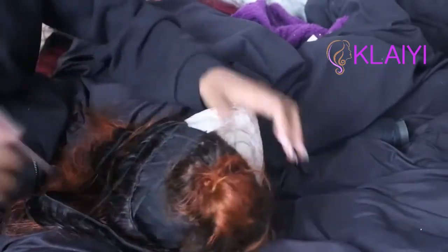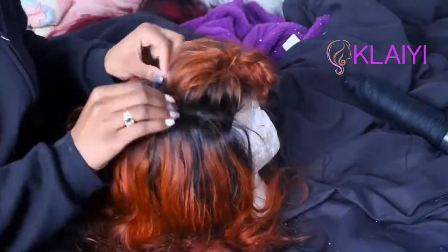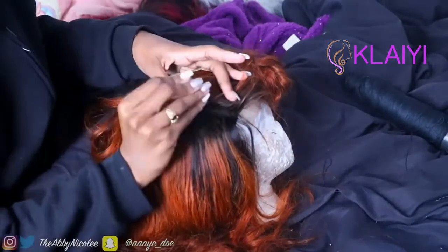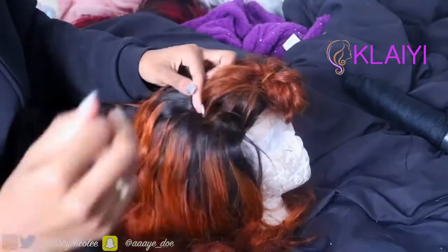So here I am now singling the tracks, and I'm going to start where the openings are. I'm going to pull it back and forth and end up here. So as you can see, I am adding the last track in the back of the closure here, but you see how the fact that that dye job is higher saved me. So I just appreciate that.